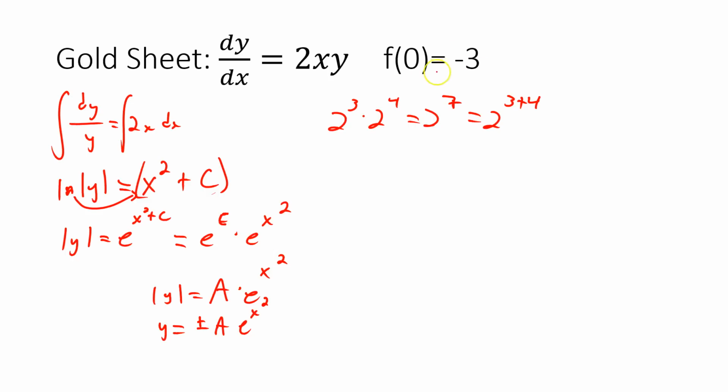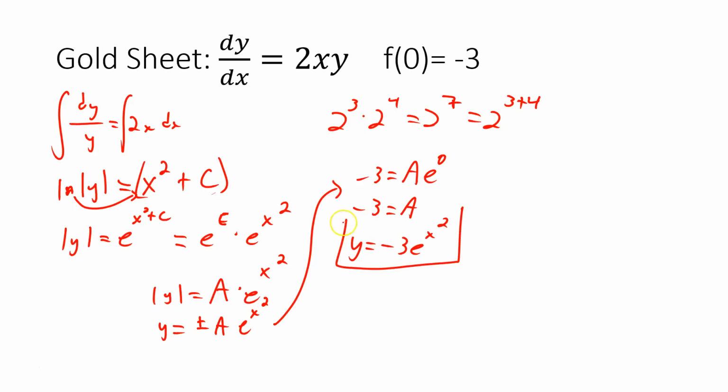So now let's plug in our initial condition. So we have f of 0 equals negative 3. So x is 0, y has to be negative 3. Bring that up here. So we have negative 3 equal to a e to the 0 squared, which is just e to the 0. E to the 0 is 1, so negative 3 is our a. So that's one thing you have to be careful with, the plus or minus. If I did the absolute value of 3, I would have gotten a positive value for a, but you have to make sure that your initial condition works. So a is negative 3, so I have y equals negative 3 e to the x squared.